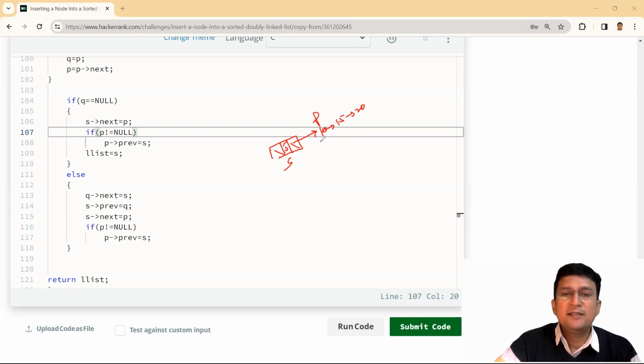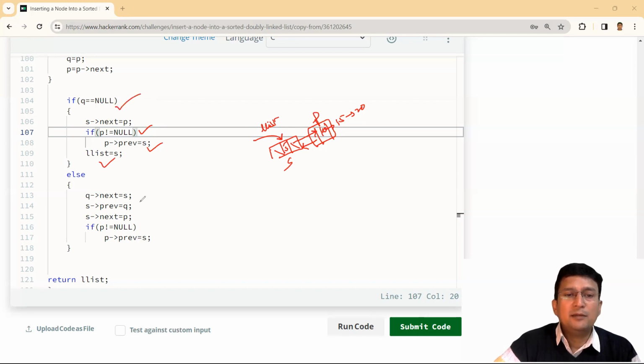But in case the linked list is existing, then this node will have a previous field, and the previous field of this node should point to S. So if P is not null, then P dot previous equals S. And since the linked list has changed, this should be the new first node. So list equals S.